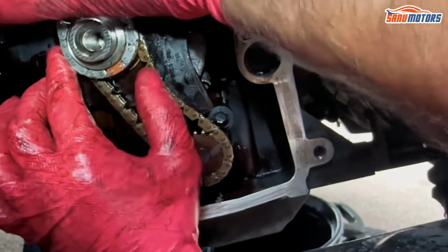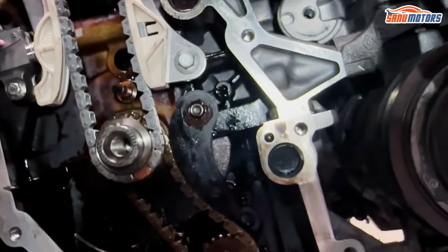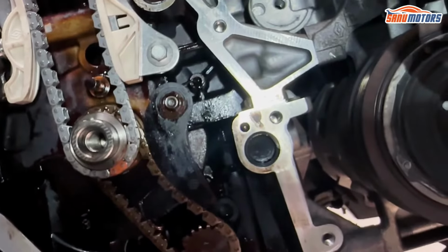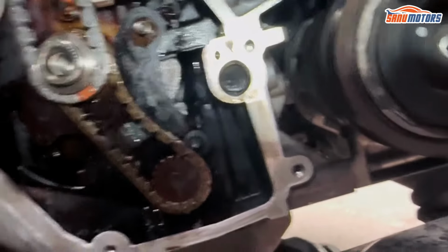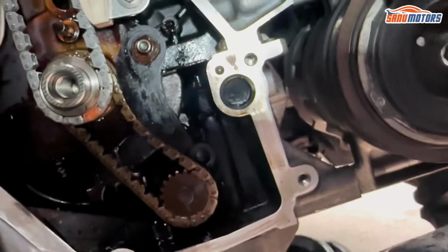Again, just pull on it manually, and there, it's all good. So now I'll do up all the guides and the tensioner, and once they're done up, I can release this little pin from the tensioner, and because it's spring loaded, it will just jump up and take off this slack.